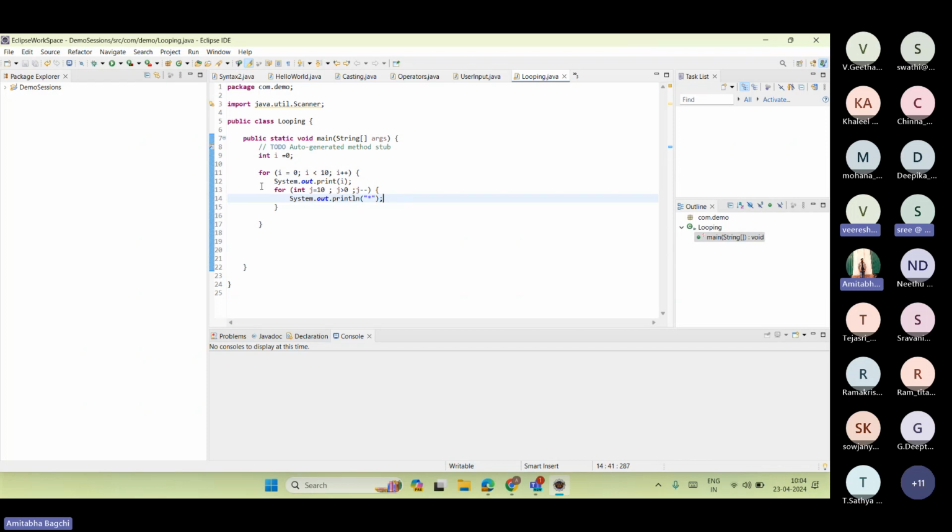So this is called a nested for loop structure. One is in incremental status, one is in decremental status. Both can be incremental. You don't have to worry about that. It depends on your condition what you want to do. I just wanted to do both incremental and decremental, that's why I have done it.